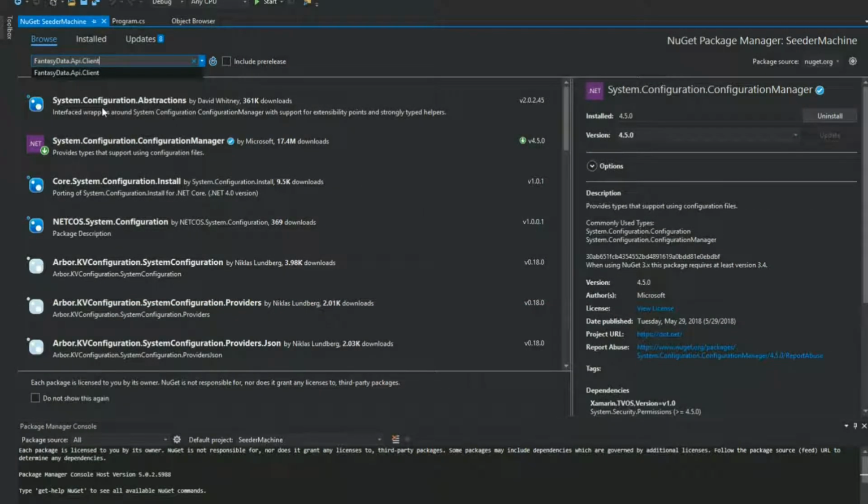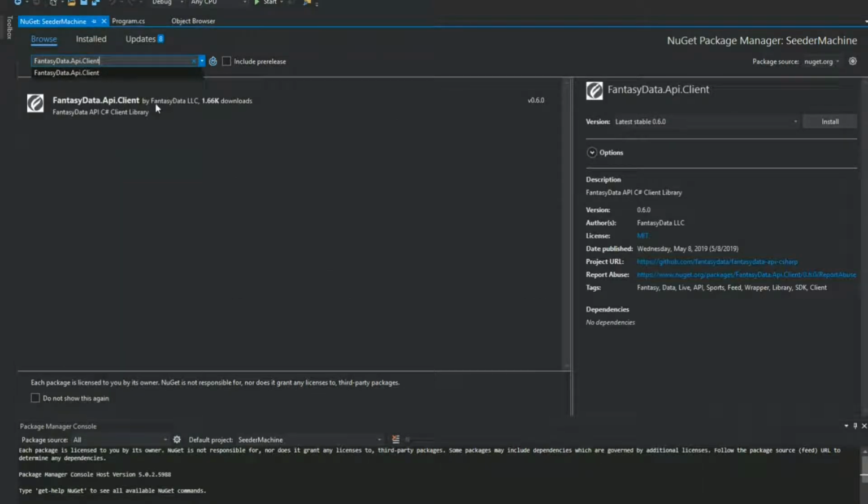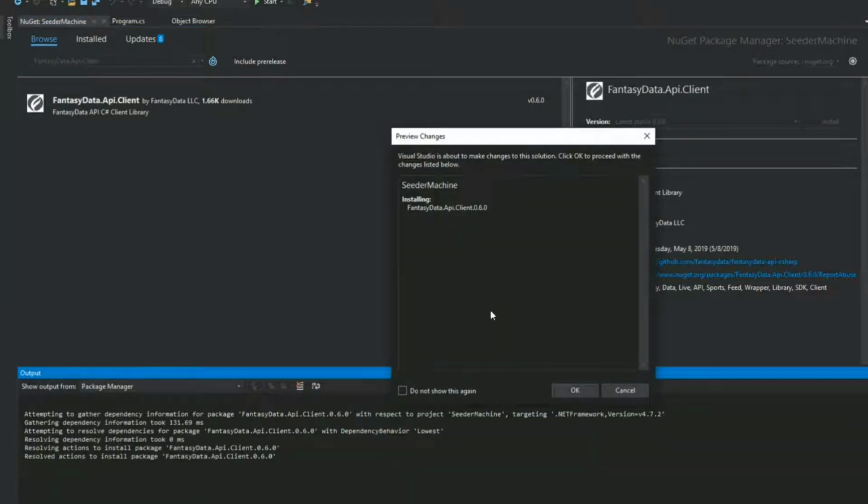This is the API that we're going to be consuming. I went over how to use this in the last video. So if you're just joining us, you definitely want to go check out that video because we installed it. We checked out the API and how to get a key and all that. So I'm not going to go through all that in this video. So just click on install this.